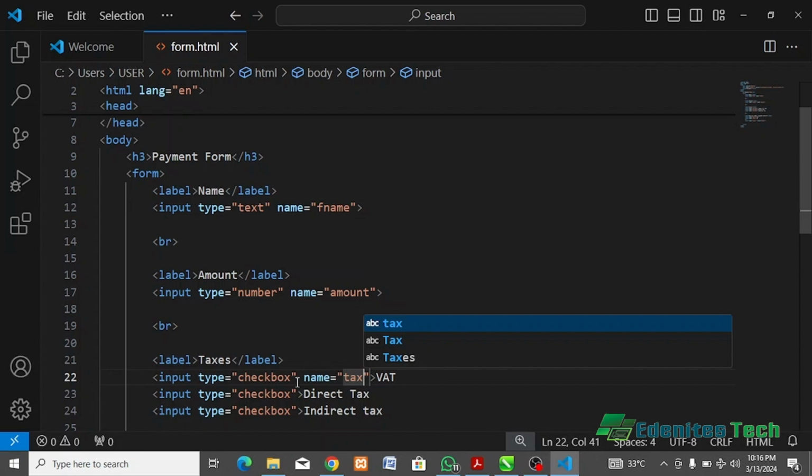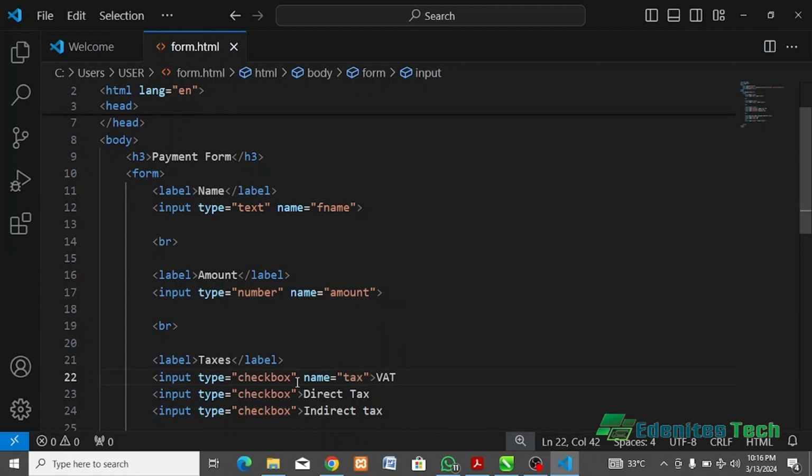The processor is trying to store the options in one place. The server processor is seeing it as one. But how do we now differentiate the one that is VAT, the one that is direct tax and the one that is indirect tax? That means we need a value attribute in terms of checkbox.